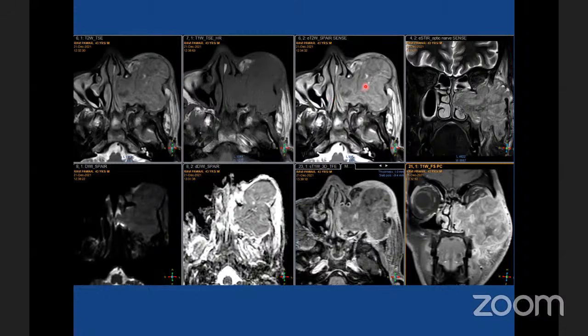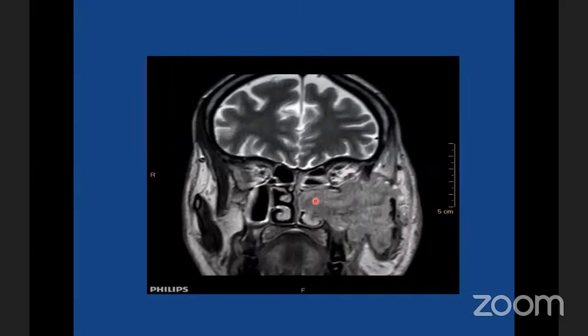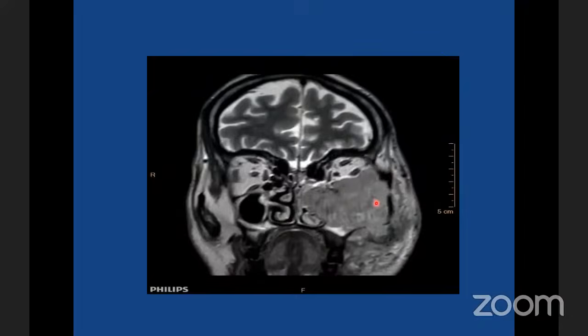Now, apart from that, you have to tell about the location. So this lesion is located in the nasal cavity on the left side, extending into the maxillary sinus, beyond the maxillary sinus in the posterior retromaxillary area, and on the coronal image, you can see a large infratemporal extension, and you can see a large intraorbital extension. It is not restricted on DWI and not low on ADC. The axial stack images of the same patient show the intranasal lesion in the left side, middle turbinate anatomy not seen, intraorbital extension, and so on and so forth.